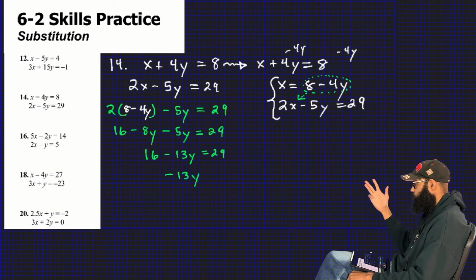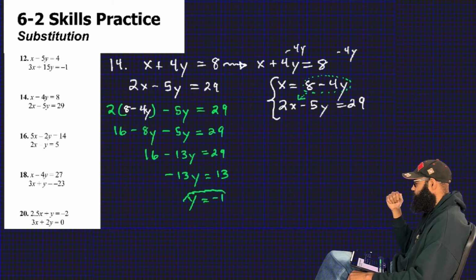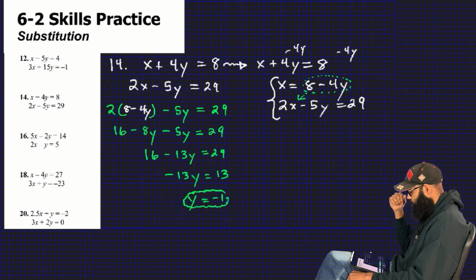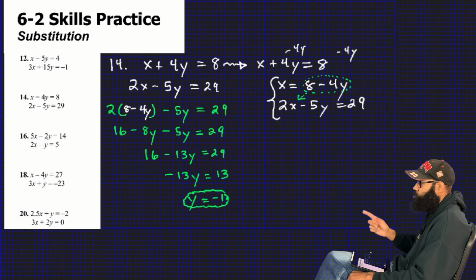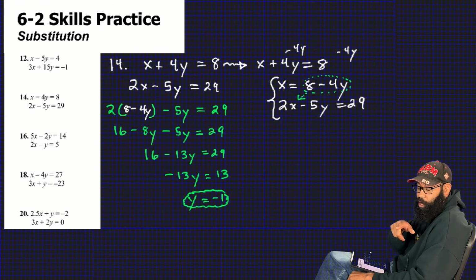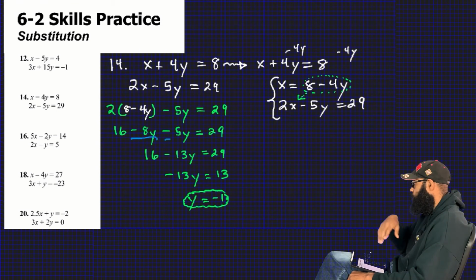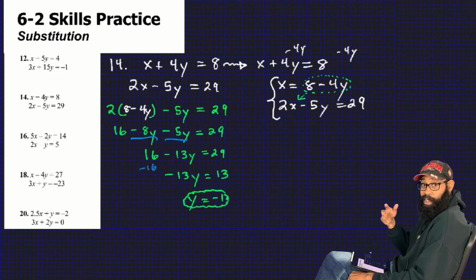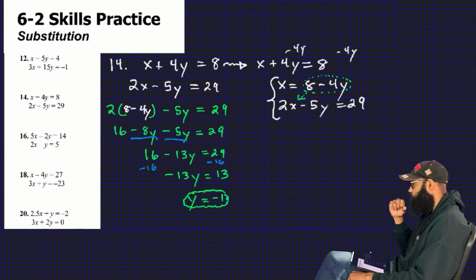I don't know why I still got my hand up, but again, I'm not showing that I'm subtracting 16 from 29. I just did it. And again, I'm not showing that I'm dividing by -13 on both sides. I just did. And sometimes, guys, it's good that you do show it because you saw earlier where I wrote 3, I wrote 6, and it's supposed to be -3. Here I wrote -1, and it's supposed to be -1. But it can always turn out being positive if I'm not paying attention or going too fast.